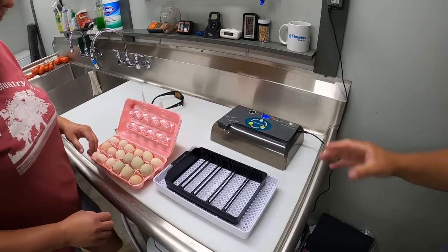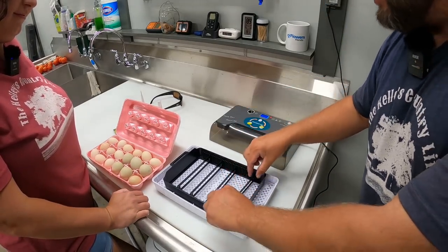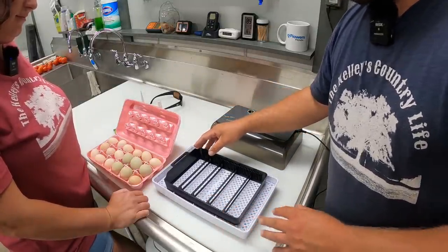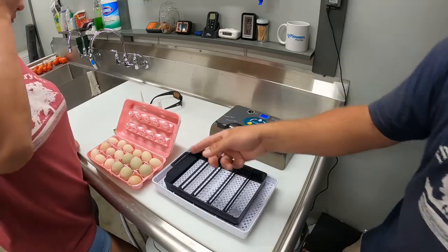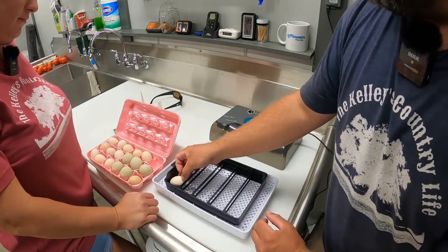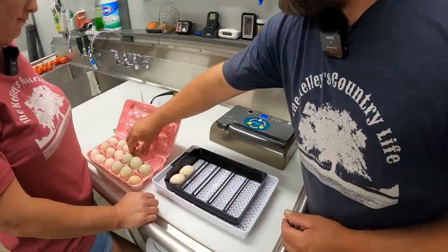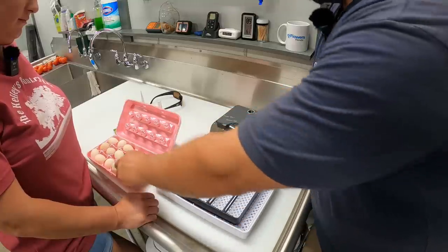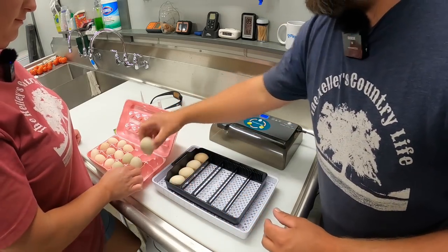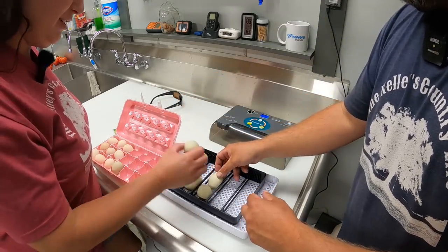This is just a cheap Amazon incubator and it's got different pieces you can drop in for different size eggs — whether you're doing quail eggs, duck eggs, or different size chicken eggs. It supposedly holds 15 or more chicken eggs, and I hope it will because we have 18 right here. Some of these are smaller breed eggs. All you do is lay them down in here. I made sure I bought an incubator that actually rolls the eggs, because that is critical — they need to be turned, just like a mama hen would do constantly.